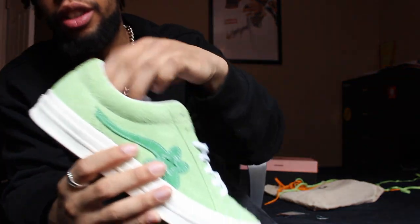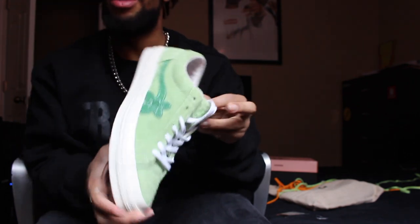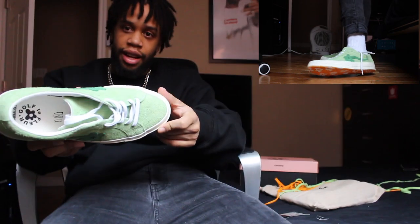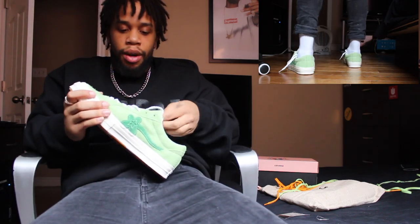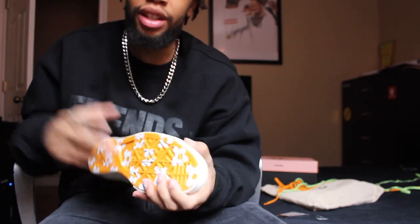Oh, man. So one thing I really love about this shoe is how thick and solid the sole is, the outsole, because I really think I'm gonna end up skating these for sure. And this summer I'm gonna probably be skating them a lot. I wanna obviously rock them, get some nice photos with them first before I start skating them heavy. But as of right now, I believe that these will probably be a sturdy skate shoe. I haven't had too many problems with suede skate shoes. So, an all suede shoe with a beautiful look. I feel like I'm gonna have a lot of fun skating these.